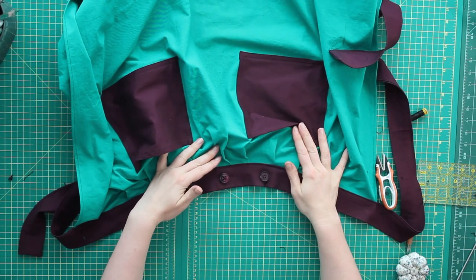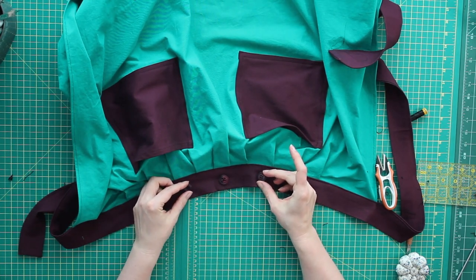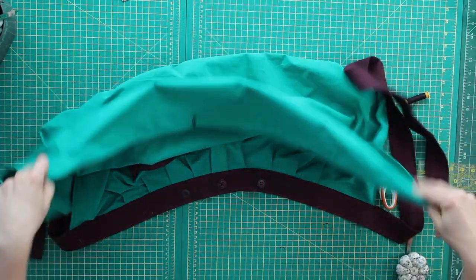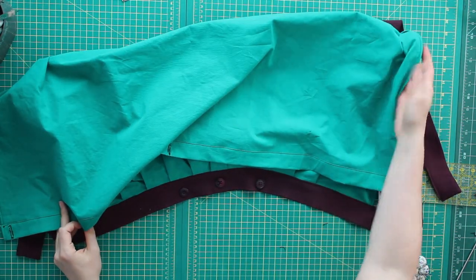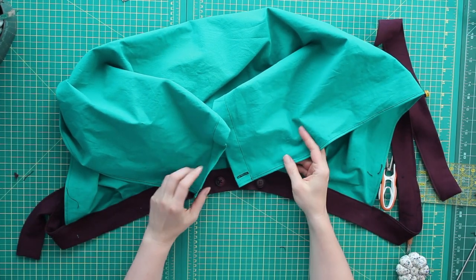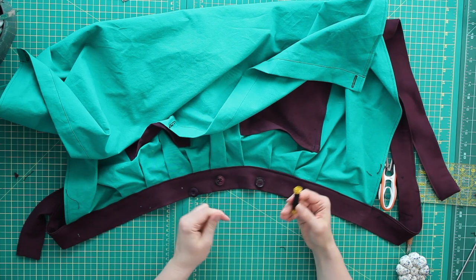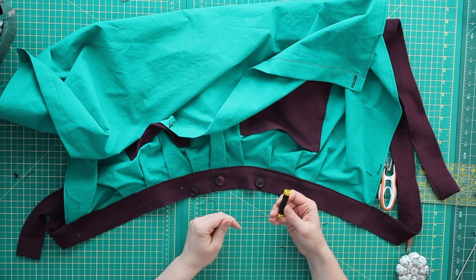Last thing — I need to put my buttons on. I have my center one already sewn on, and my other ones I'm doing about three inches away. You really want them to be closer to the middle rather than putting your buttons on the edges, because that brings the sides up a little bit into a real pocket shape and then you won't have things falling out the sides. I'm using some silk twist just for extra strength — use whatever thread you have, just make sure that you have a good amount of stitching in there.